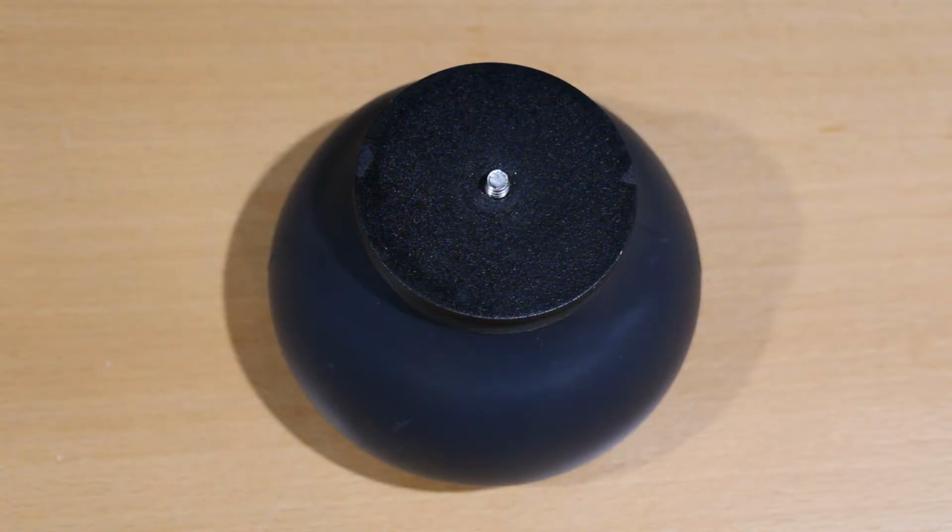So if by now you don't know my opinion as to whether or not you should buy this, then here it is. If you have 30 to 40 bucks to spend on a stabilization rig for your camera slash stand, definitely get this, because it's way cooler than a tripod. I mean, look at this thing. It's so small, it does so much more. I mean, my tripod right here, it's $90. It makes me want to throw this thing out in shame, because that's how little it does compared to this. It can't get a quarter of the angles this thing can achieve, and it's a lot more expensive. It's maybe like 3 times the price, and that's a lot more money for a lot less functionality.